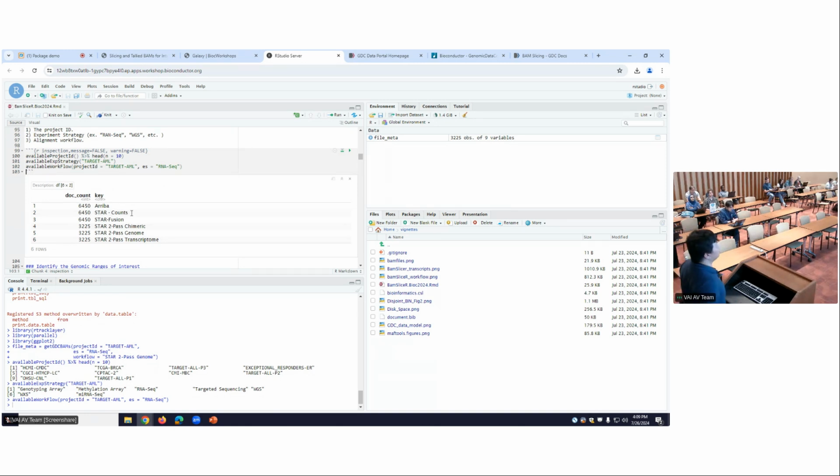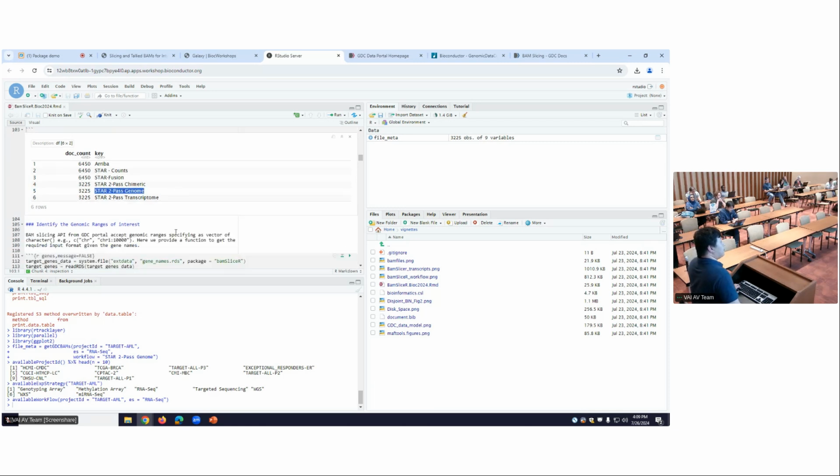For example, here in this TARGET-AML cohort, there are 3,225 BAM files available for RNA-seq data. And GDC used a standardized protocol to align those reads. For RNA, it used the STAR 2-pass pipeline, and for DNA, it will be BWA.